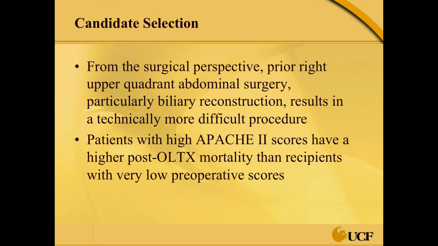So what type of patient would be at higher risk? Well, certainly the patient that's had a prior right upper quadrant abdominal surgery. And you typically see this, for example, in a patient that's had prior liver surgery. So maybe they've had a cholecystectomy, or maybe they've had biliary reconstruction surgery, or something that has resulted in possibly the formation of scar tissue, fibrotic tissue, those types of problems, or they've already got reanastomosed connections down there.